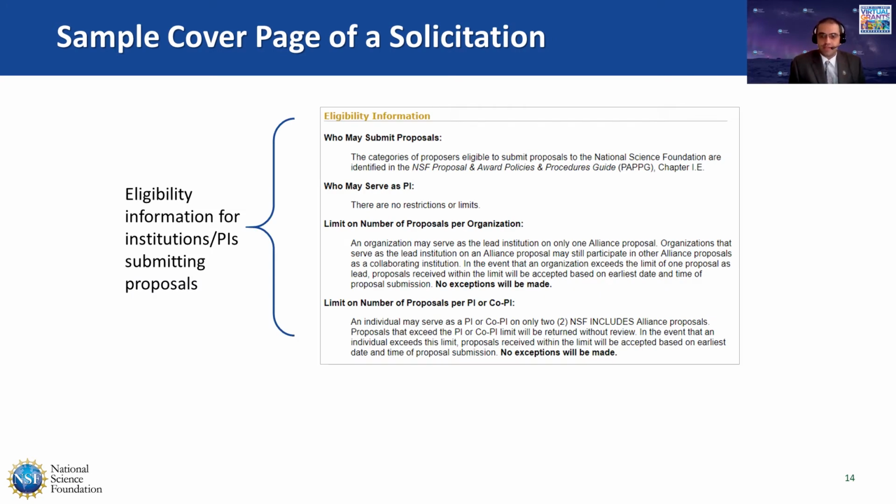I have just mentioned that I'm part of a solicitation. This is extremely important for the one that I mentioned, but it is also a section that you will see in every cover page for the solicitation, and that relates to the eligibility information. And here, eligibility deals with multiple aspects. It deals with the type of organizations that can submit proposals. It deals with the type of individuals who can serve as PIs for the proposals. And in some cases, it may deal with the number of proposals that somebody can be part of. So you have here examples that are specific to the include solicitation.